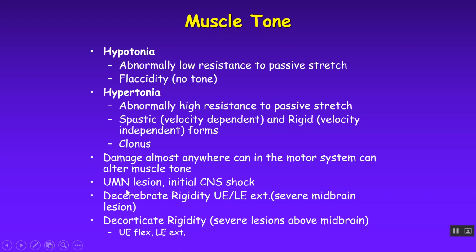I mentioned before, with big upper motor neuron lesions, you initially have what's called CNS shock, where the central nervous system doesn't know how to act. Big stroke, spinal cord injury. When it loses that normal input from higher centers, your nervous system temporarily shuts down. It says, we don't know what to do, let's just shut down and wait to see what happens here. And then over time, your nervous system starts to say, now this is our new baseline. Let's figure out how to optimize movement and work despite the damage that occurred, okay? But that may take several days to several weeks before you see what their new tonal set, new reflex set is going to be, okay?